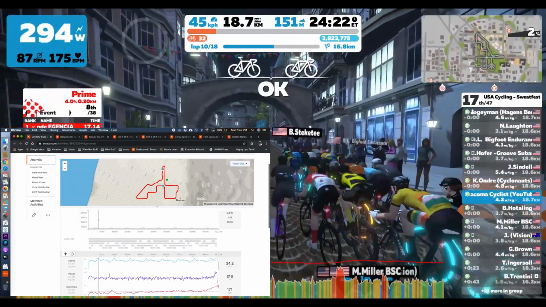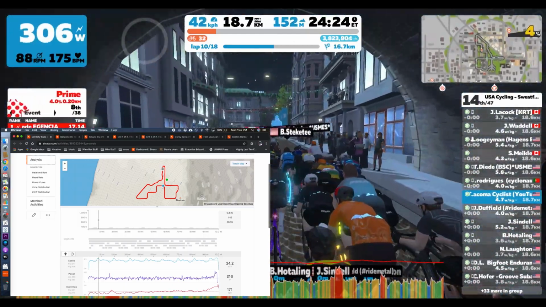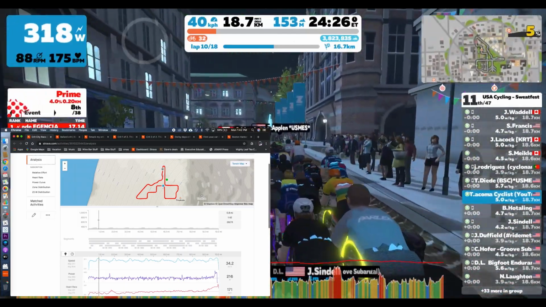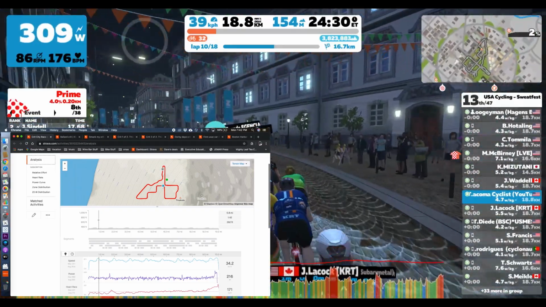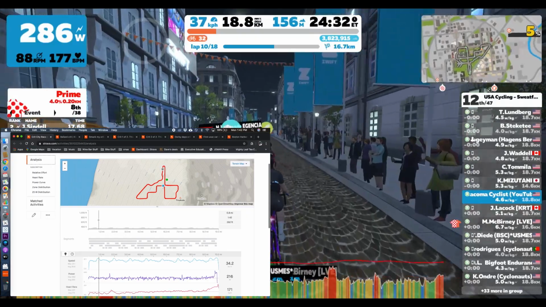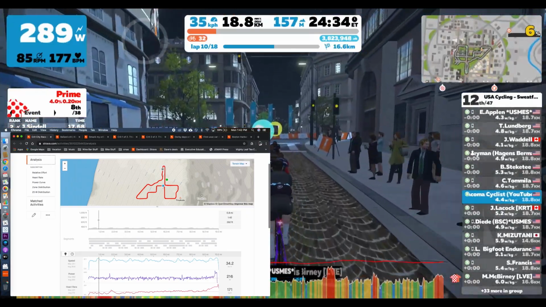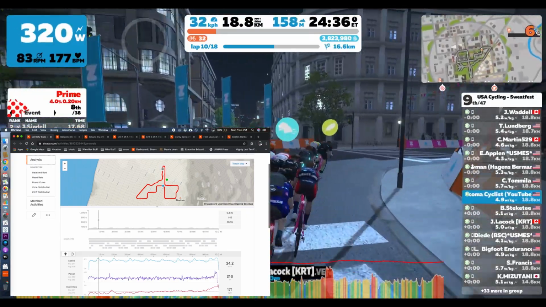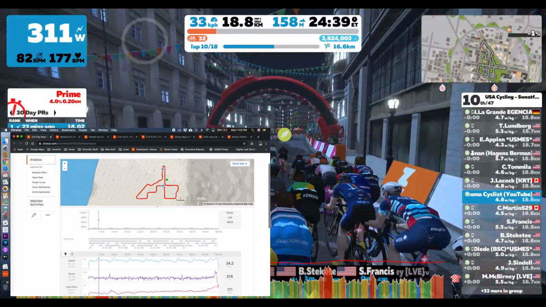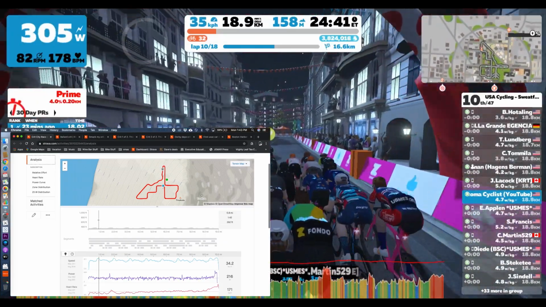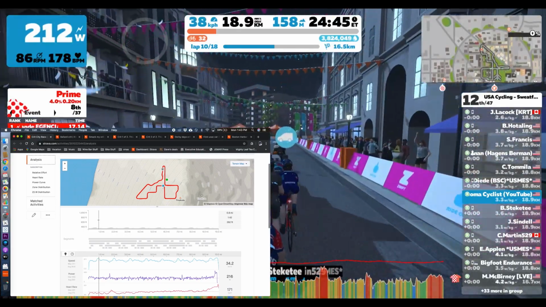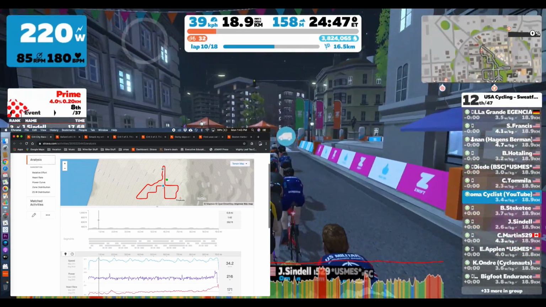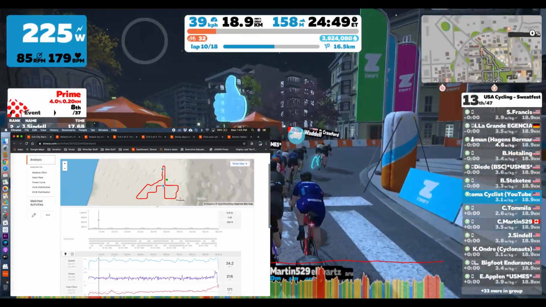If you're tail gunning and you're sitting around 30th out of 36th, and that gap opens up, you're done. You're just absolutely done. In a regular crit, you can close that down. You can move up, you can attack, you can maybe drag 1 or 2 people with you and close it down. But it's very rarely in any regular crit that within the first 2 laps, half the pack is gone. I've never seen that. If you guys have seen that, maybe share it in the comments, but I sure haven't ever seen that.